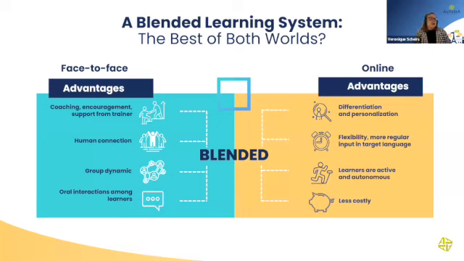And then online learning can be, and that is really something I want to be careful about, less costly if it's part of an internationalization process and no specific language courses are offered in a specific curriculum. It can be less costly to use an online platform to bridge this gap and to provide language instruction to learners where there's nothing else provided. So these are some of the advantages of online learning. I'm sure there's more, but these are the main ones relevant here.